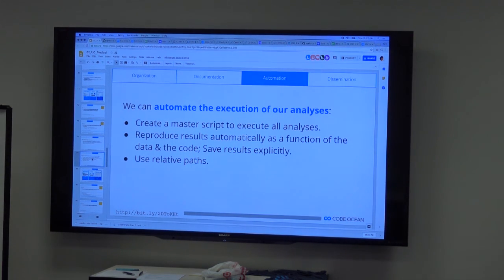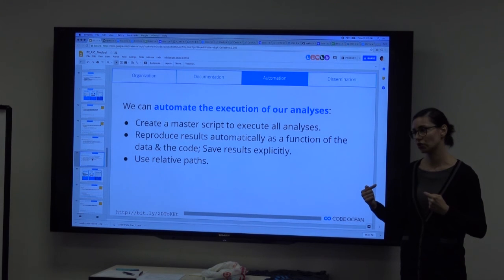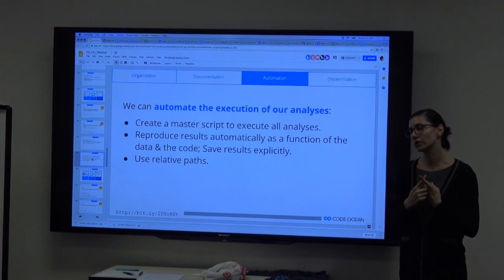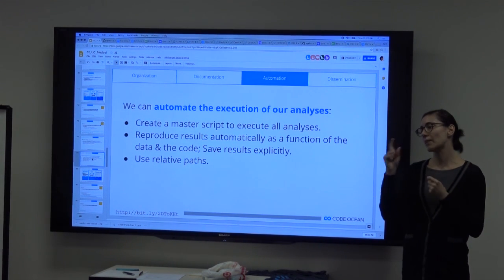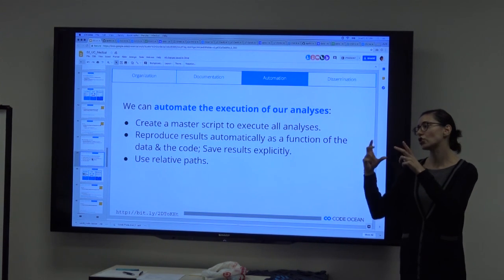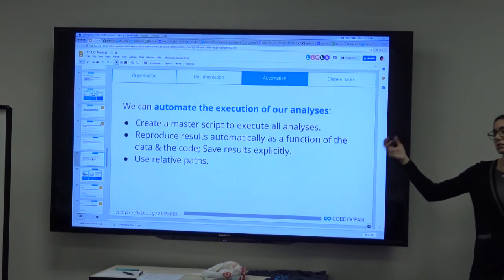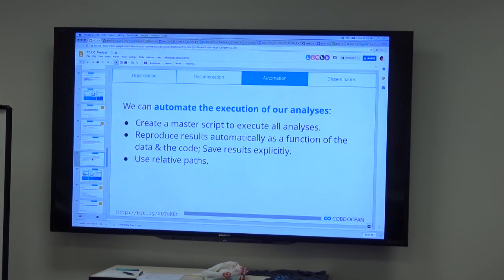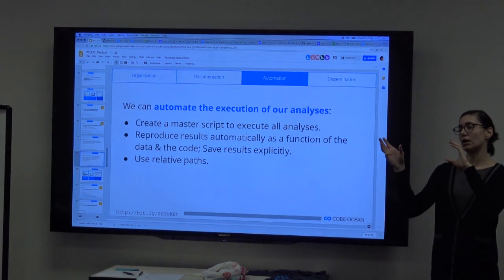So one of the important things is to create a master script that runs your analyses from start to finish. So this allows people to know what order things are run in. If there's anything that you're doing manually to a bunch of different files, you can create one master script that can do it to a batch of files. And that will actually show what was done, so people understand how to get to the same results as you did.